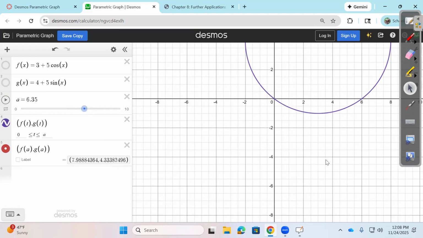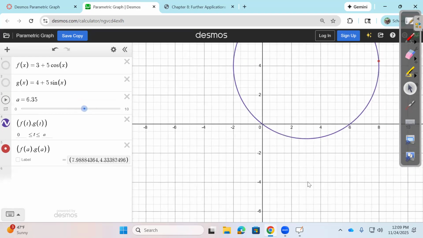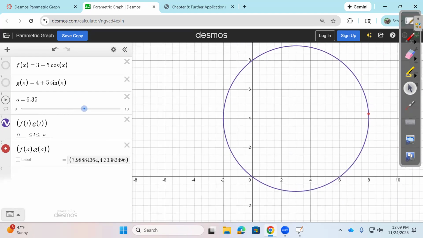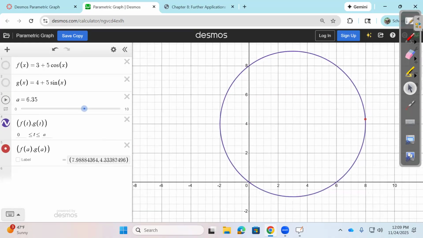Far enough. Let's just move you down and see, does it really look like I have a radius of 5? So I'm going from -2 to 8, which is 10 across. Half of that is 5. That looks reasonable. The center seems to be about here, which looks to be about 3, 4. It looks like that worked okay. And this is being traced counterclockwise. We take the parameter back to 0. All right, that wasn't too bad.